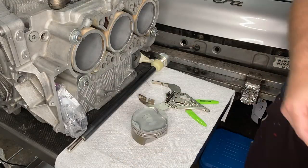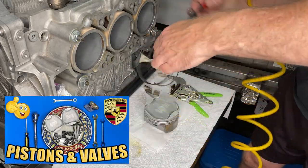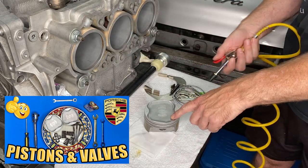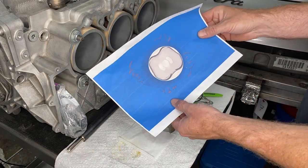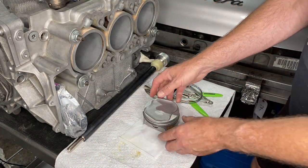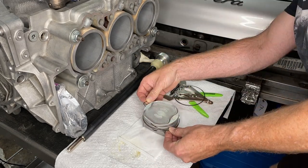It's now time to put the piston rings onto this piston. For more detail on what I'm doing, take a look at episode 26, the pistons and valves episode. I'm actually working off a screenshot from that episode because I'd forgotten what I did. Putting on the oil scraper ring here, the ABC sandwich, which is the very bottom ring.